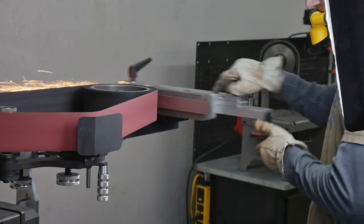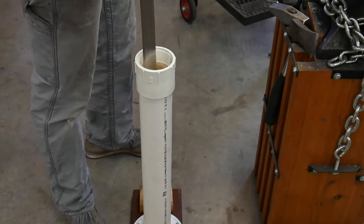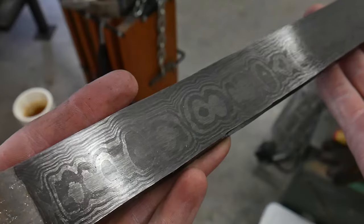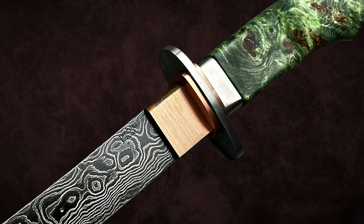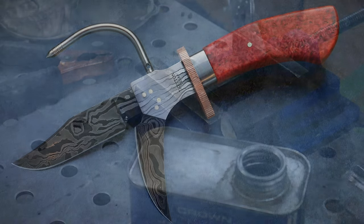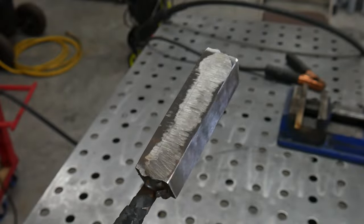At this point in the process, to show what a piece of 72-layer Damascus looks like, I surface ground the billet and etched it in ferric chloride. You can see that at this low layer count, there are very bold layers. I've actually made a few knives with low-layer-count random patterns and they came out looking pretty cool, but beauty is in the eye of the beholder when it comes to pattern welded steel. I cut this billet into three pieces, stacked, and welded it, which will yield a final billet with 216 layers.